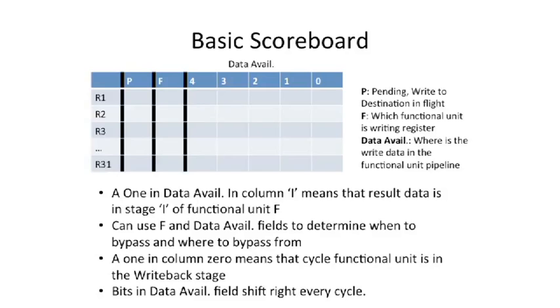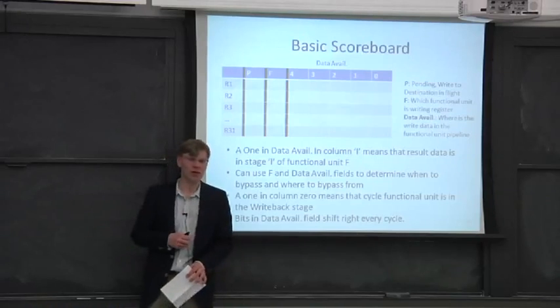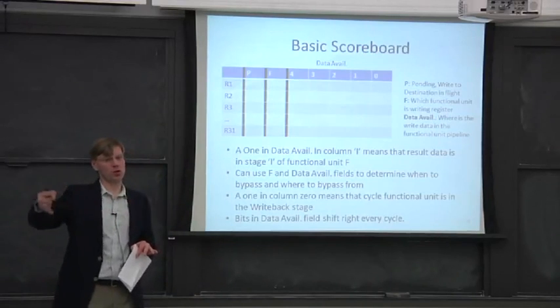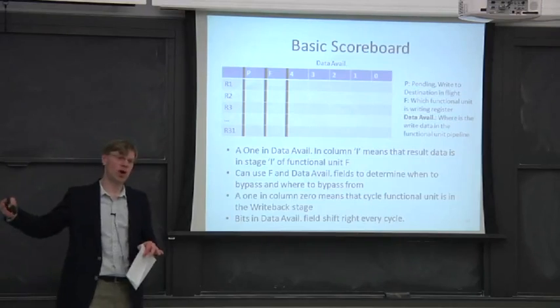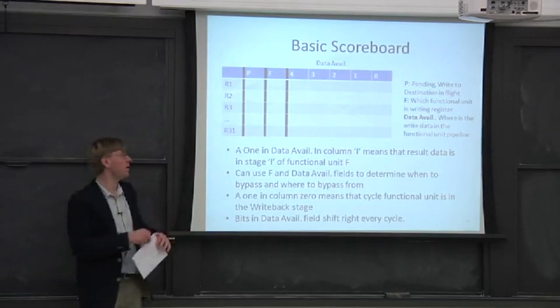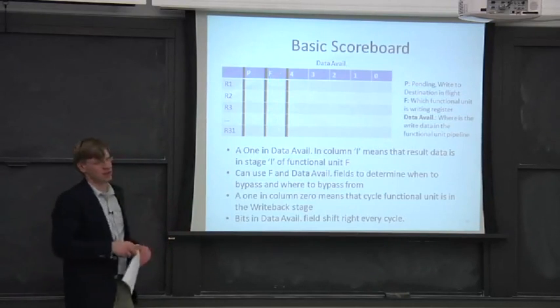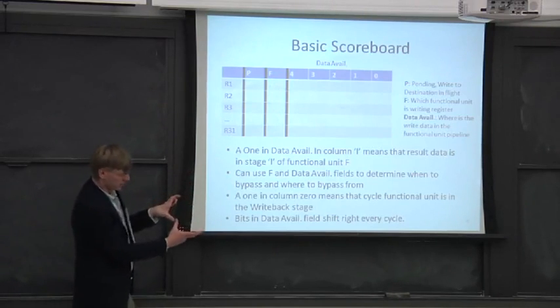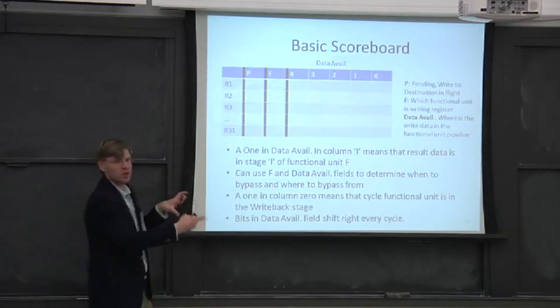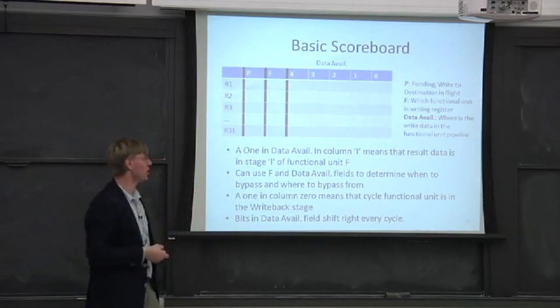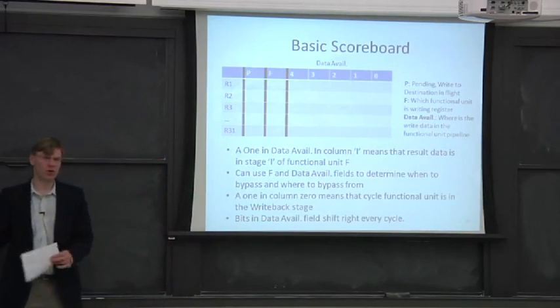And then we're going to have a shift register for each register, if you will, where we're going to inject a bit and every cycle we're going to clock it forward. And this is going to tell us where to pick off the value. So this tells us which pipeline to look at out of 3, and the data available tells us in the other dimension what stage in the pipe to pick off from. So if you look at what functional unit you are and cross it with this information, you can figure out where to do a bypass from.